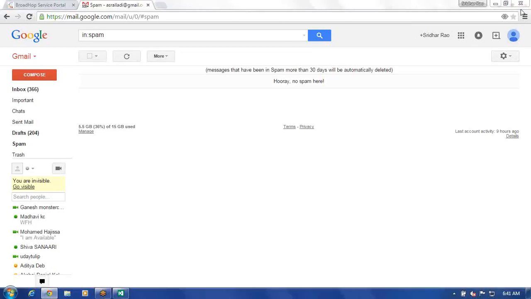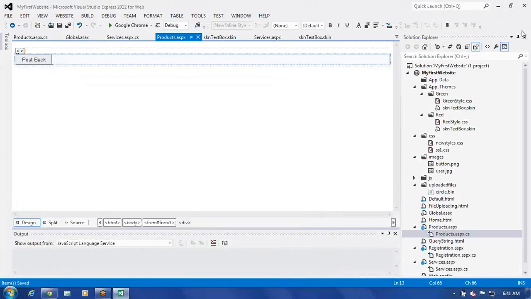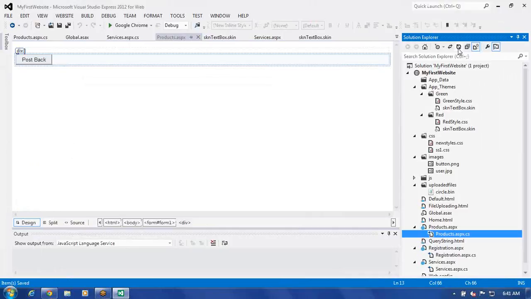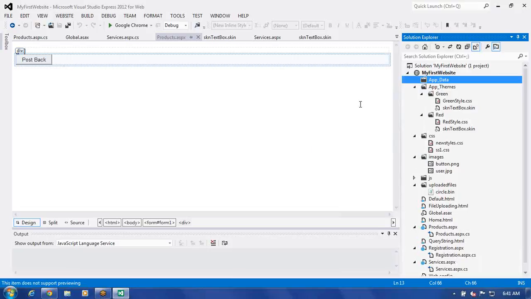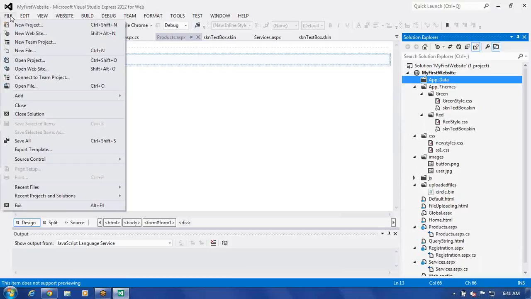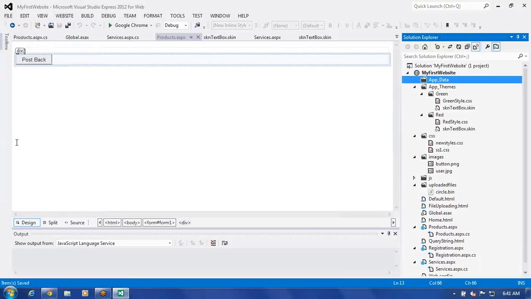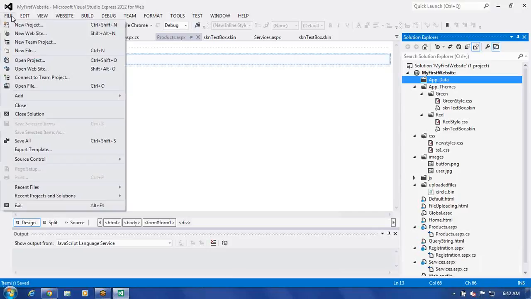After this, what is happening? Whether the file is getting created or not, let us check. So let us check whether the file is getting created or not here. We come here, refresh this. In this App_Data folder, what is happening? Refresh the folder and try to see. Nothing is seen here. Then go to save all. First of all, I say here, this is my first website, where exactly is it getting saved? I see here.